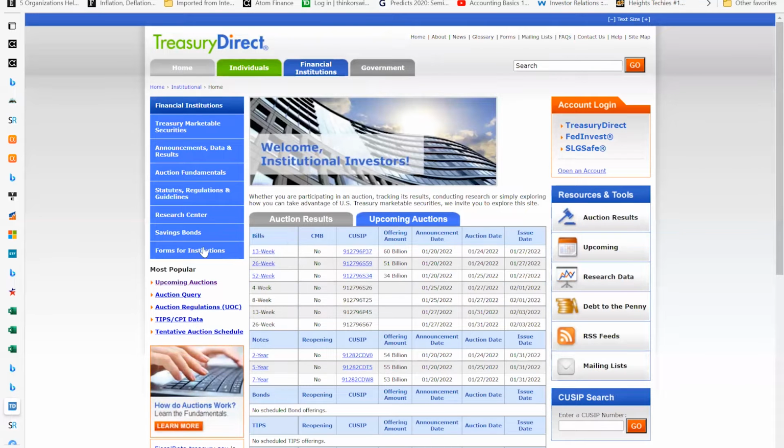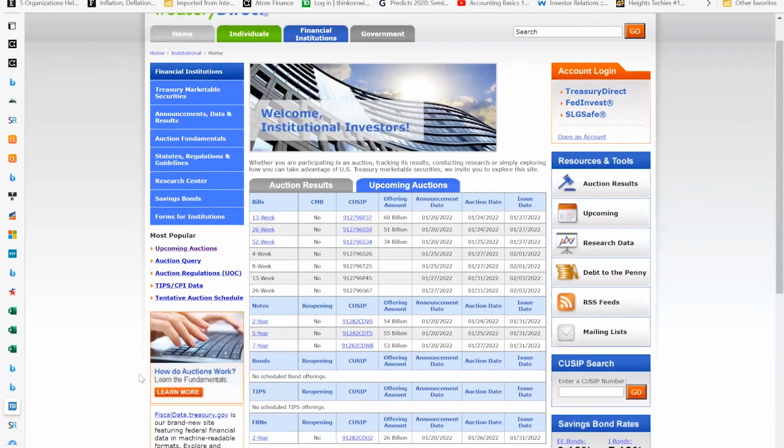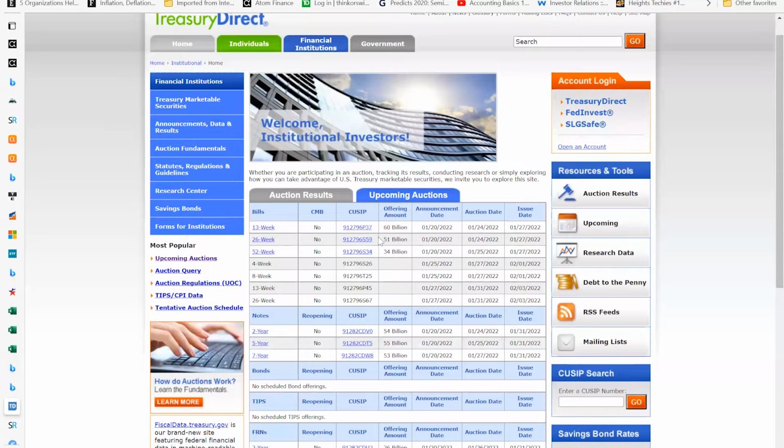You can see the upcoming auctions. The type of note that is being followed the most is the 10-year Treasury note. You can come here and see what the upcoming auctions are, so you can know what date the auction is going to be happening. I don't think any of these are too important, and I don't see the 10-year, but I think these things come out every week or every couple of days for the bond auctions.